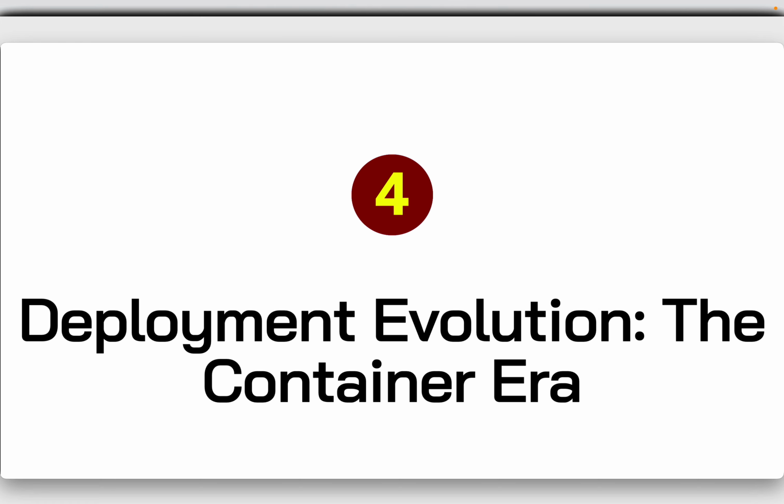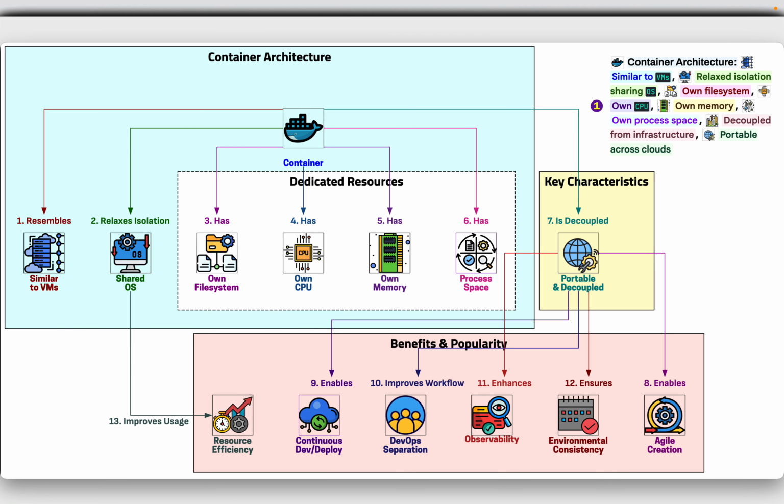Then came the container era, which is the fourth topic. Containers are similar to virtual machines, but with relaxed isolation to share the operating system, and that emerged as a lightweight solution. Containers have their own file system, CPU, memory, process space, and are decoupled from the underlying infrastructure, making them portable across clouds and operating system distributions.